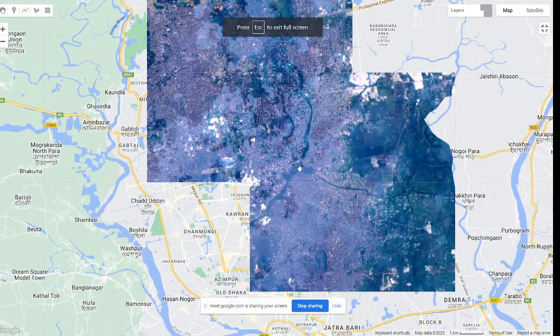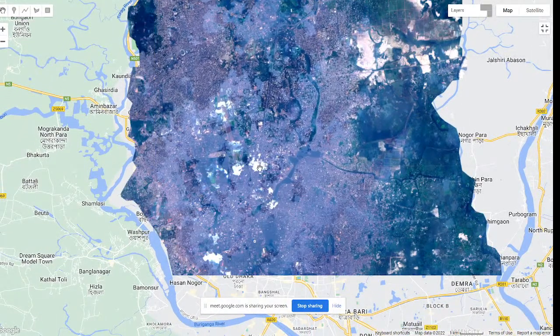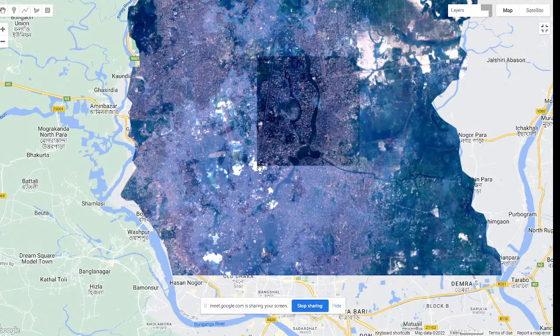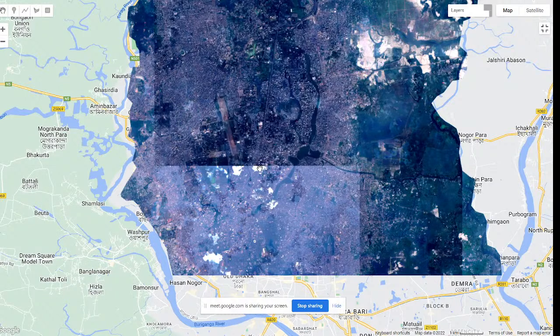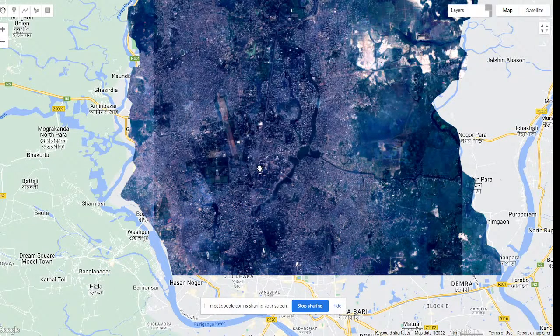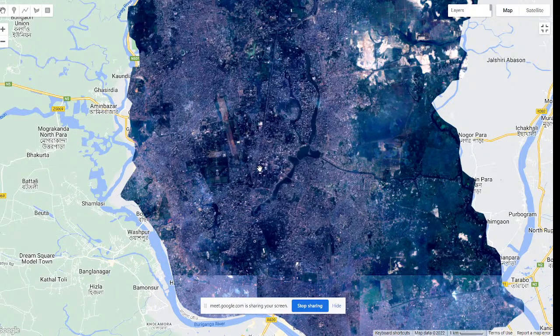So this is a cloudy image where you can find the cloud. You can see the white pixels are cloud. Okay, so now you can check.